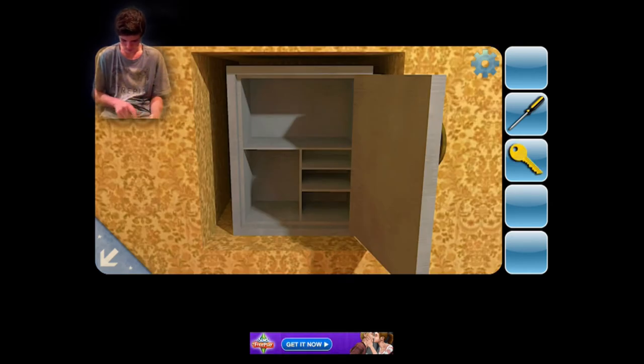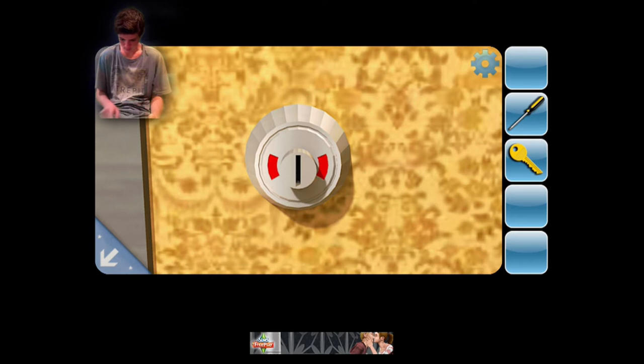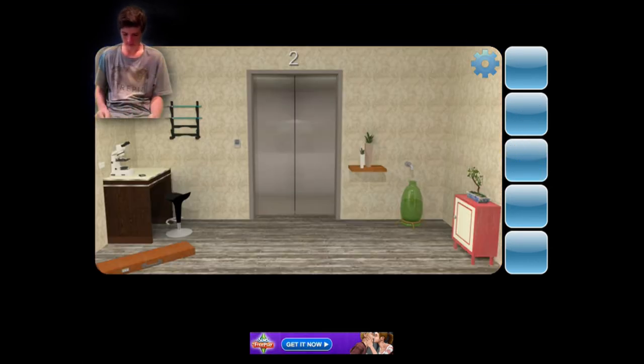1915. Oh, and what do you know? There's a key right there. Now we go over here, tap the key, eventually, there we go. Open it up, go back, and we're into the next room.